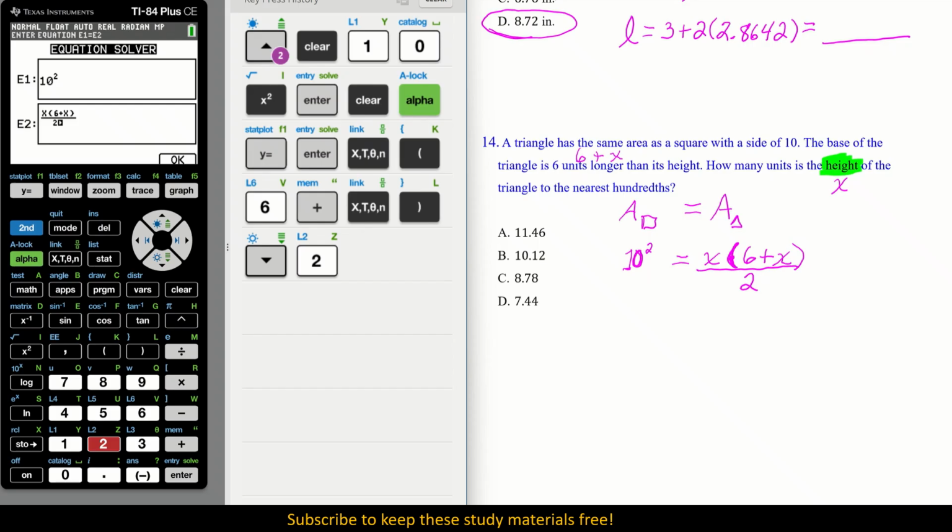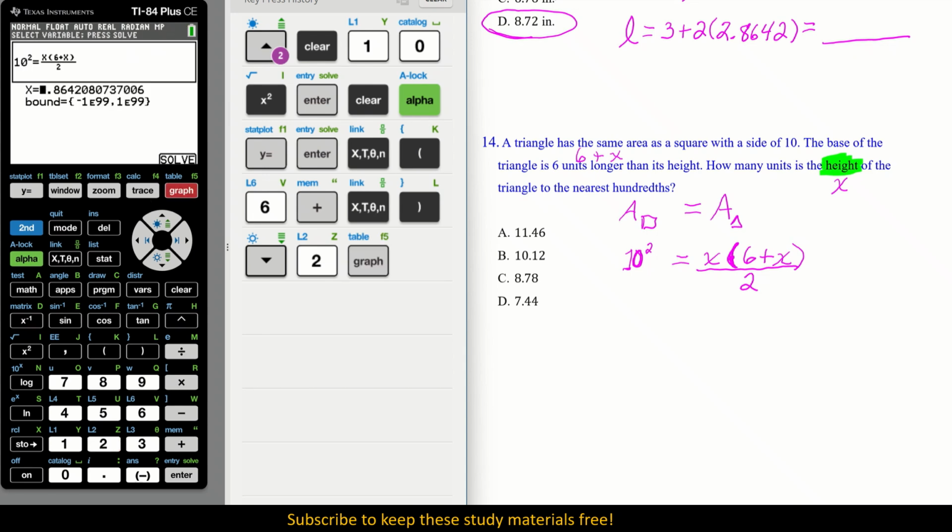All right, now let's give it a try and see what happens. So it wants to know if I'm okay. Yes, I'm okay. Now remember, see how it's just giving us the last answer? And how I know that is 2 things. I have the word solve here, meaning you're not done yet. And my third row is missing. So push graph again. Now everything is copacetic, and that is the value of x, our height. And it rounds very nicely. So that'd be option A.